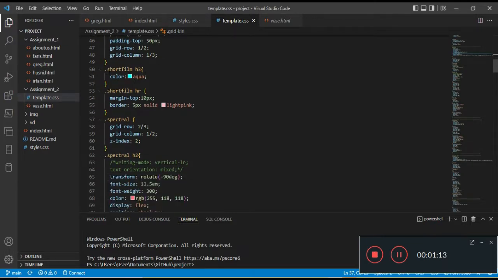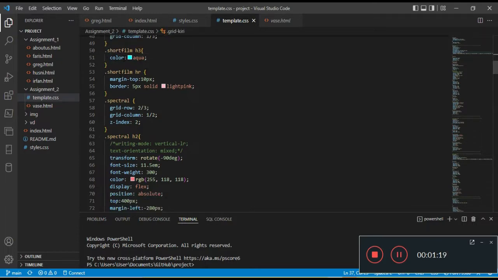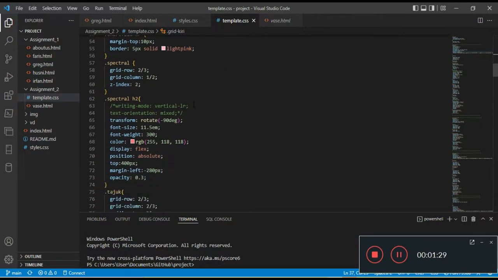For the short film H3 class, the color is aqua. Next is short film HR, margin top is 10px, border 5px solid light pink. For the spectral class, the grid row is 2 and 3, grid column 1, 2, z-index is 2.